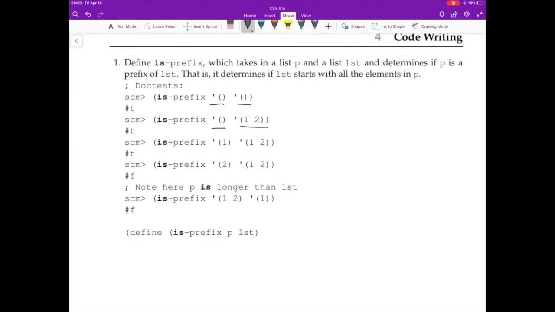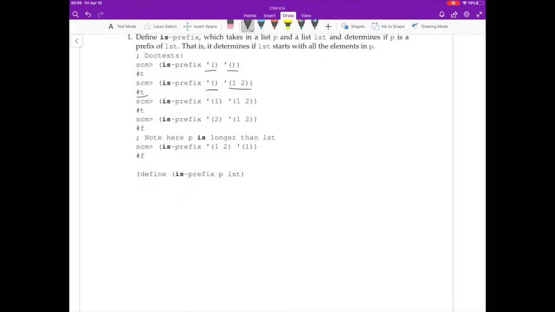In the second doctest, you had an empty list as your prefix, and your list is non-empty, and in this case, we want to return true, because an empty prefix is always valid. So the first thing we can check is, is our prefix empty? Another way of writing that is if it's null. So if it's null, then we return true.